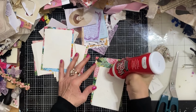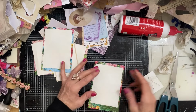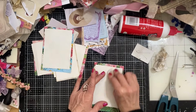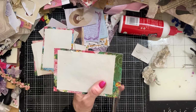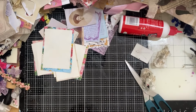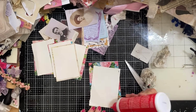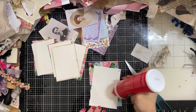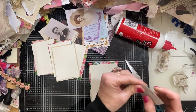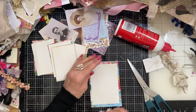So I thought this series, hopefully, is going to be a double whammy, because hopefully it's going to be not only really great to have loads of things ready made to stuff pockets, but also it's hopefully going to kickstart my craftiness and my mojo again, which would be fantastic, because I feel like it needs a wake up. It needs a sort of come on, get in the zone, woman. So I'm hoping this is going to be the thing to do it.